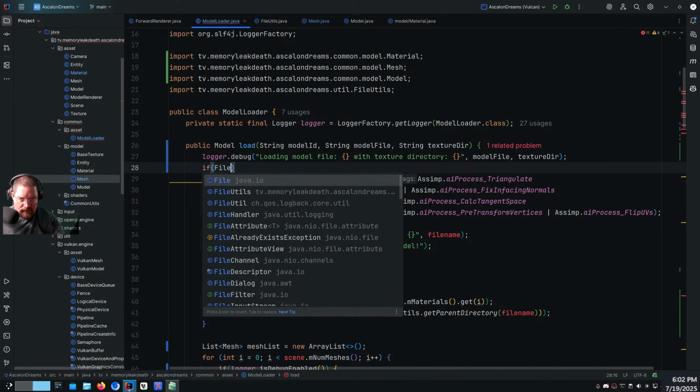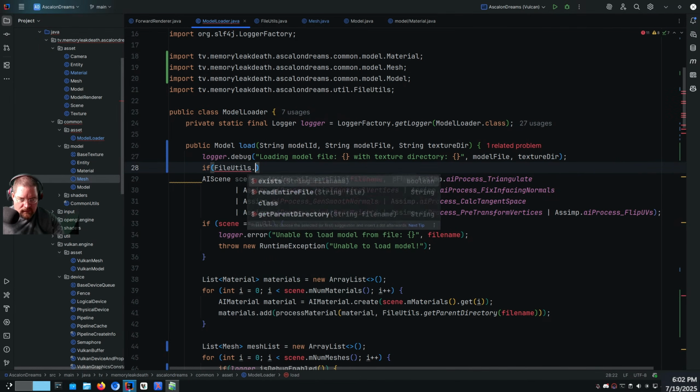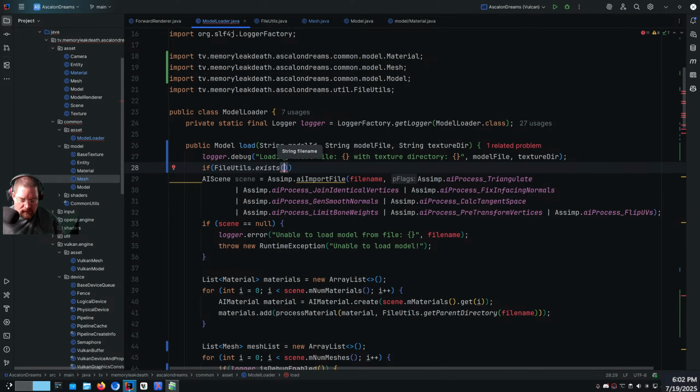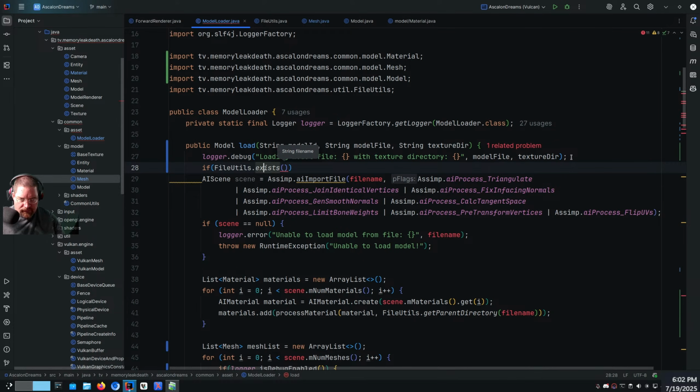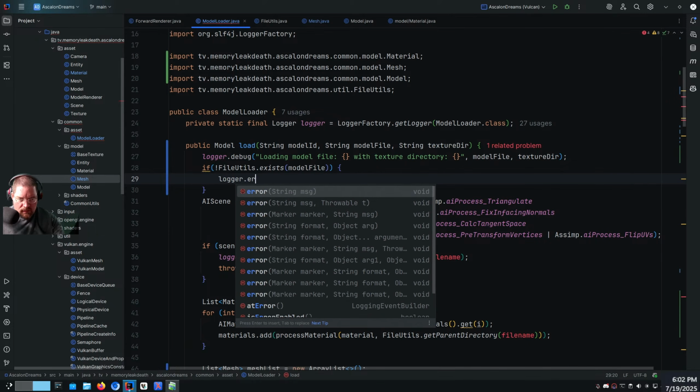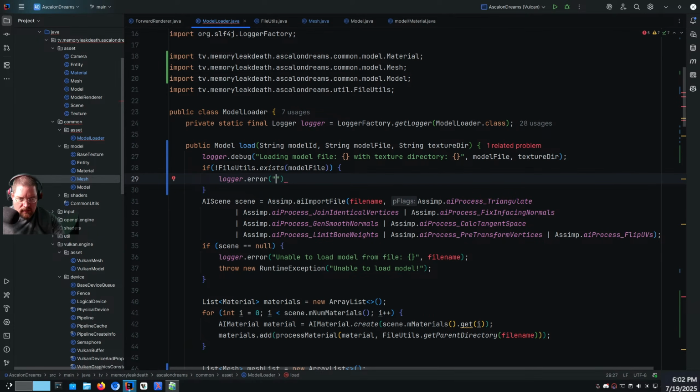If, and what do they do? They basically just throw a runtime exception. Okay. If not, file utils exists, model file, model exists.